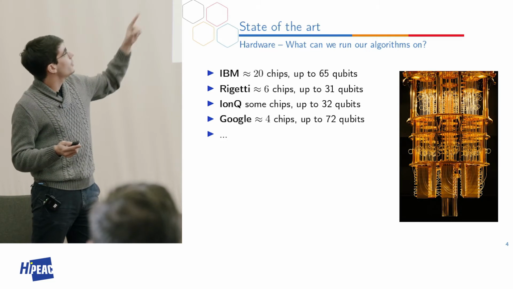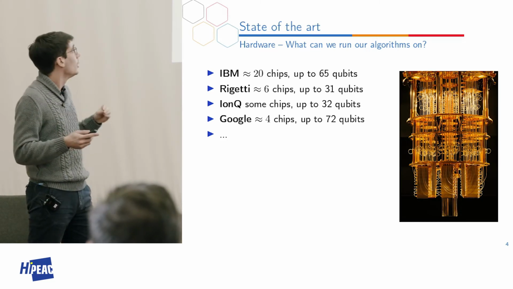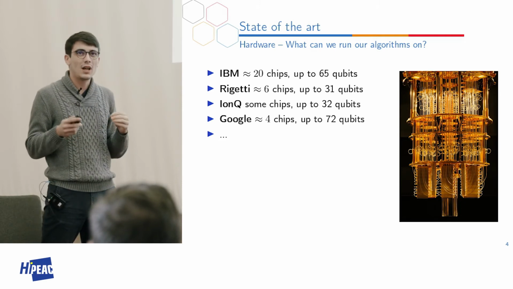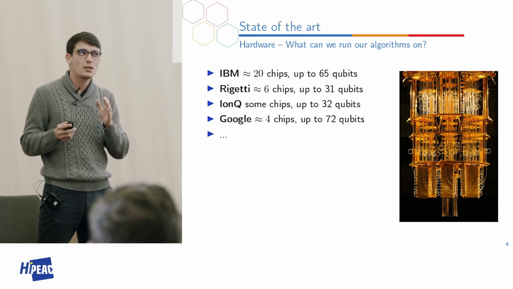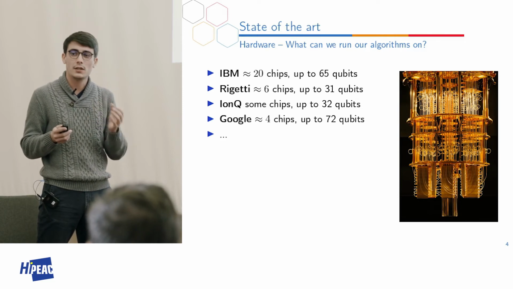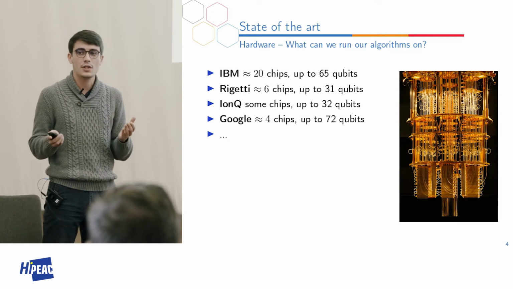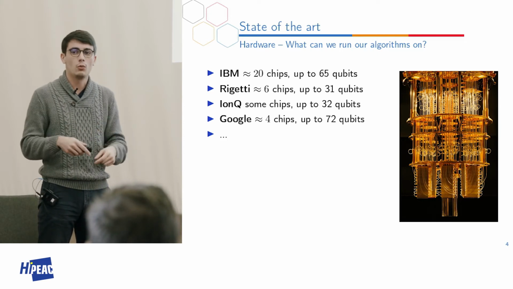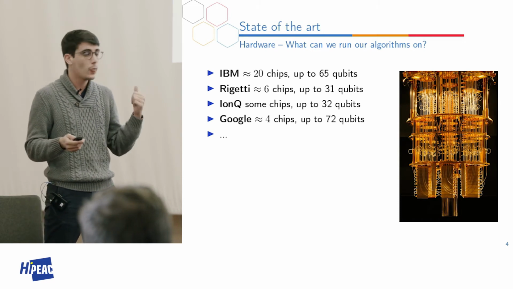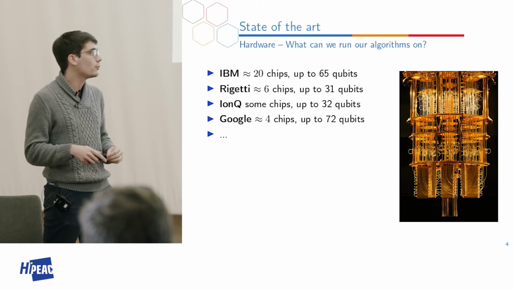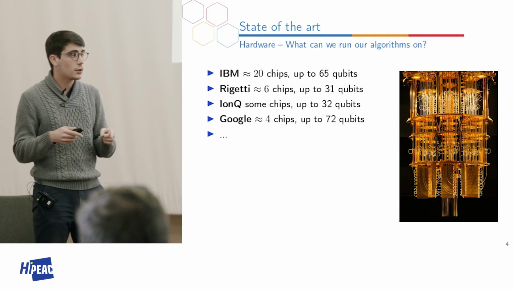So I listed here the number of qubits of the biggest chip and the number of chips they are providing. For example, IBM is providing approximately 20 chips, and 6 or 7 of them are freely accessible. If you want to access them, it's possible. You don't have to pay anything, you just have to log in to their website, and you can submit a circuit on their quantum chips and start to have a kind of trial and error, trying to execute circuits.